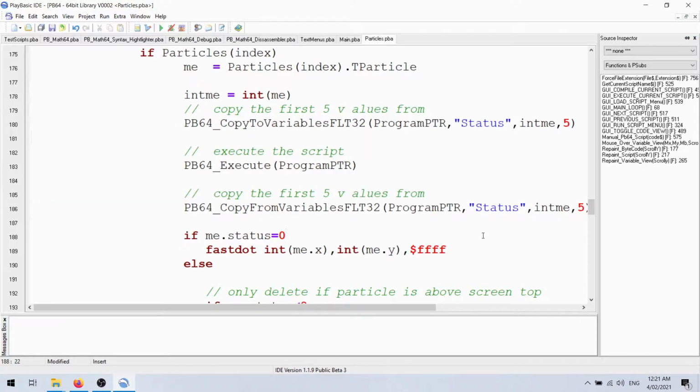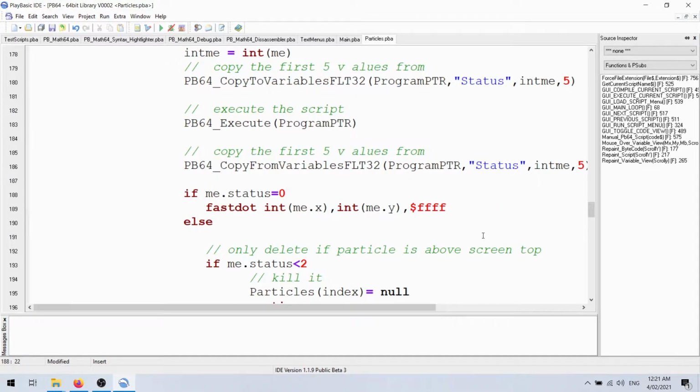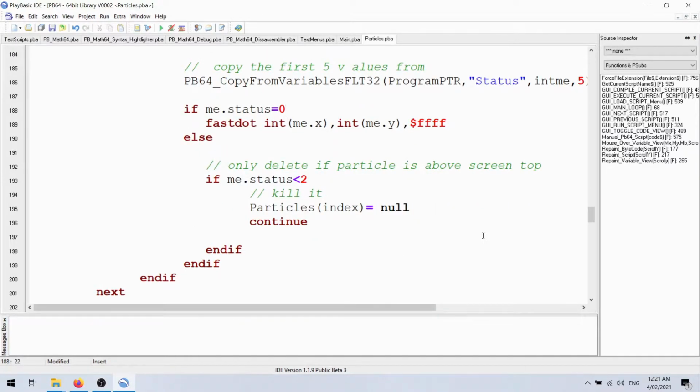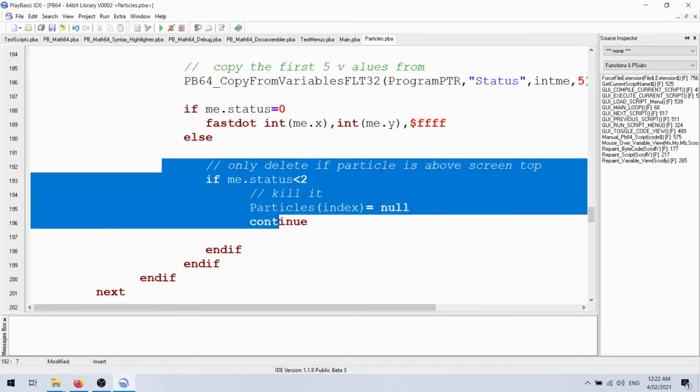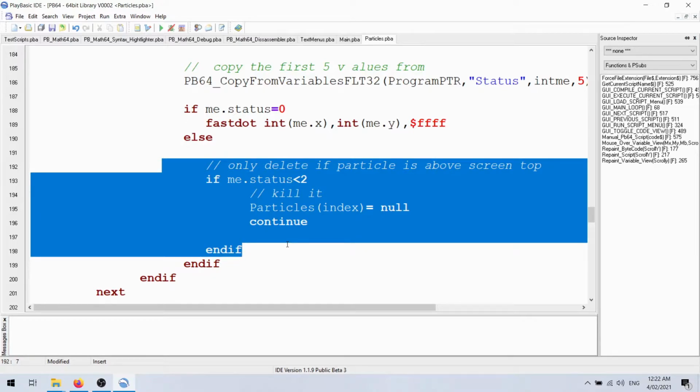So we're copying the data from our side to the script side, running the program, copying from the script side back to our side so we can access these data as normal. Now it's kind of funky with this particular demo, so we need to do clipping in the script side as well as our side. So here I've got a status comparison, checking if the dot is actually on screen or not. If it's not, we do a check to see if we're above the screen height or below, because status is different depending on what kind of clipping was occurring inside the script.